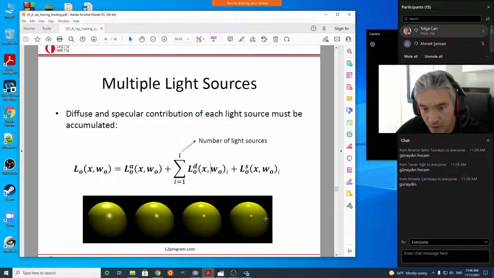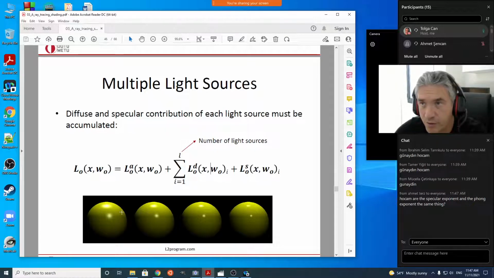So shinier objects have larger specular exponents, which makes this cosine alpha, or cosine beta, whatever you call it, decrease faster to 0 as the angle moves away. But as you can see, when you give specular exponent 1, which is the same as having the cosine alpha just reduce regularly, you may have a larger patch. And the reason that a lot of white appears here is due to saturation, basically.